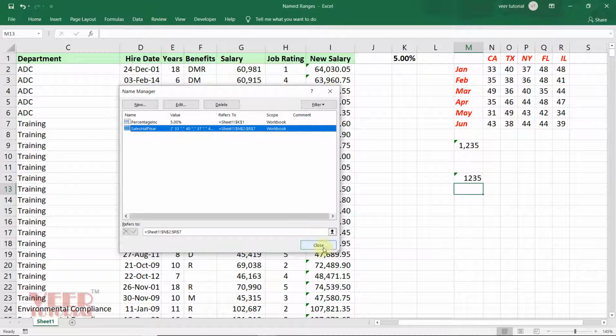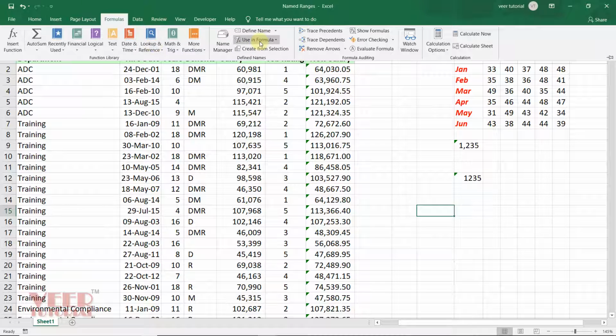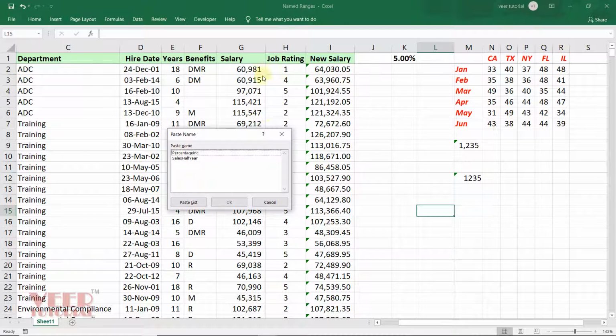So how can we get rid of this? Simply select any blank cell, come to the Formula tab and here use In Formula, click over here and Paste Names. You will get the list. Select this one, but you have the option Paste List.